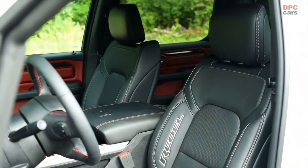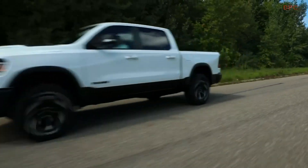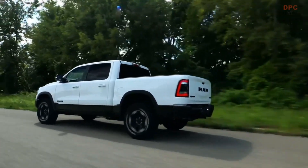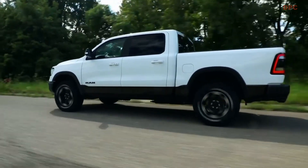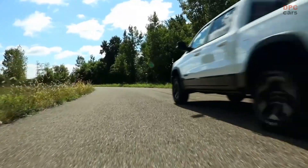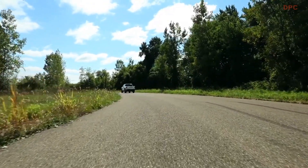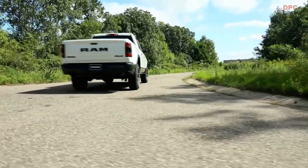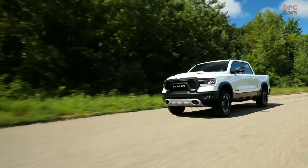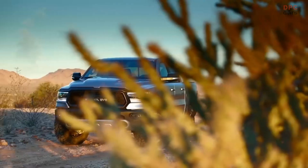This remarkable combination not only enables improved fuel management, but also enhances the overall driving experience, appealing to a broader audience, including younger enthusiasts who appreciate high performance and rugged aesthetics — the hallmarks of the Ram brand. Moreover, the e-torque Pentastar V6 engine stands out in terms of total cost of ownership, surpassing its competitors. This has been recognized through numerous awards, solidifying its position as one of the top 10 engines and propulsion systems in recent years.